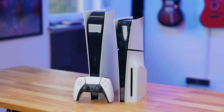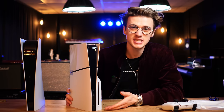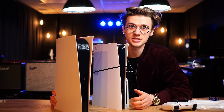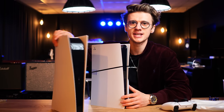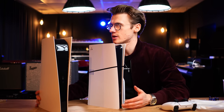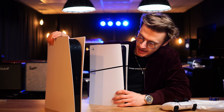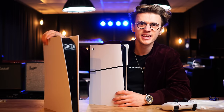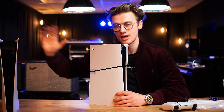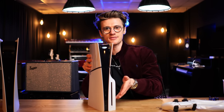What it doesn't include is a vertical stand. If you wish to stand it up — let's be honest — this isn't going to damage your console, just like placing it without the stand isn't going to damage it. Sure, it's a little bit uneven and it could get knocked over, but this isn't going to blow up the console. I've seen people freak out in the comments like 'you haven't got it on the vertical stand mate' — and who cares? Unless your dog's going to knock it over, there's no stress. This right here is probably sturdy enough with the disk drive.